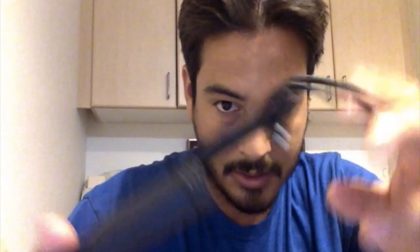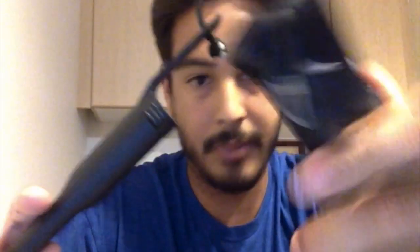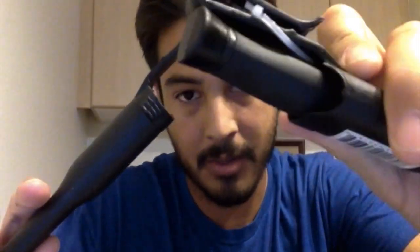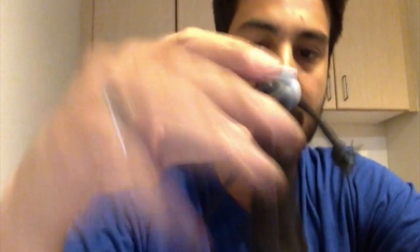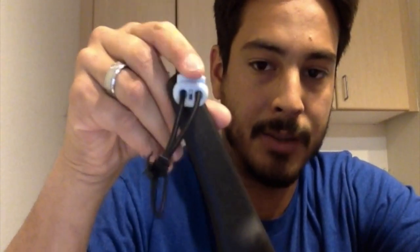And then with the sheath, I went ahead and cut off the actual belt loop clip because I didn't want to clip it to my belt loop — I wanted it on my forearm. So I cut that off, sanded it, drilled another hole through it, and then put another bungee to mount. On the bottom I did the same thing: put a hole, ran some bungee cord through it, measured it, and I used a cord lock I took off a jacket I wasn't using — so now it's adjustable.